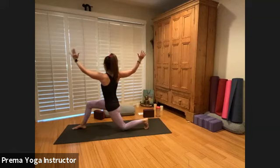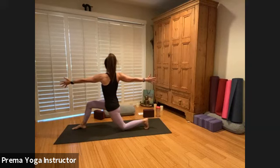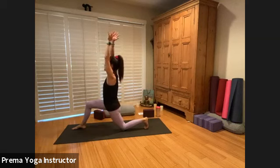Extend your arms like warrior two arms. Good job, you guys. Twist a little deeper if you've got it. Stay for 4. Sink forward, but let your arms pull you back. 3, 2, 1. Inhale, come back up with both arms.